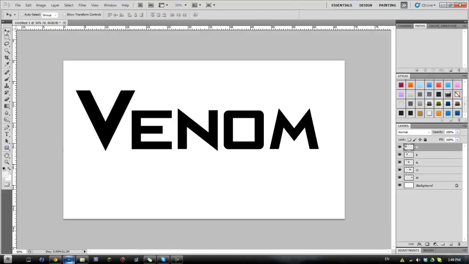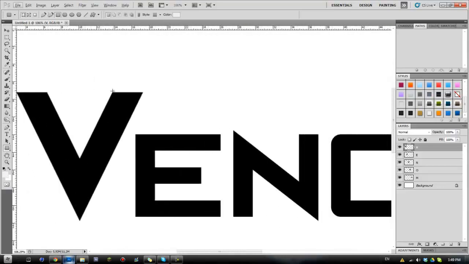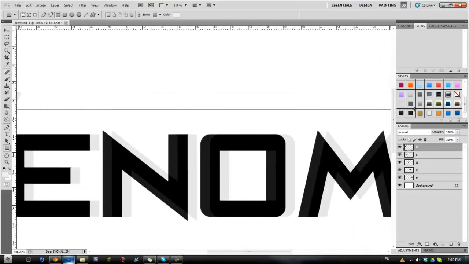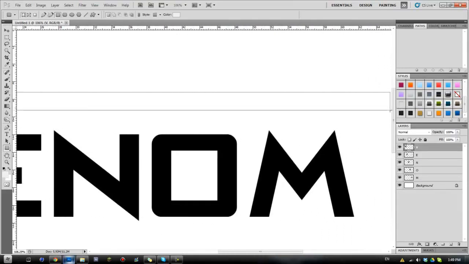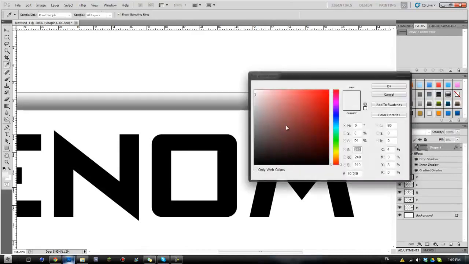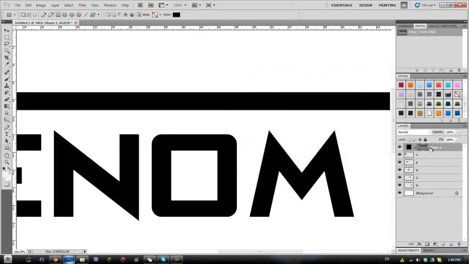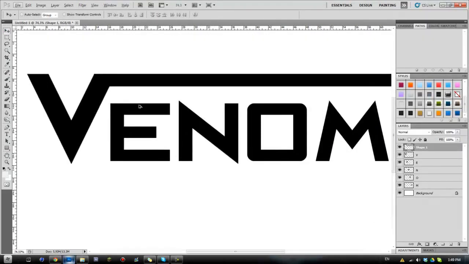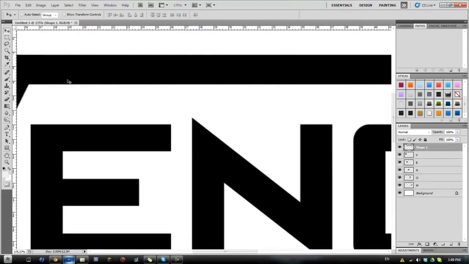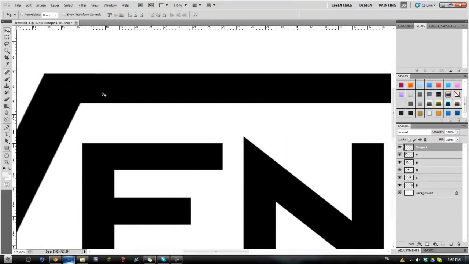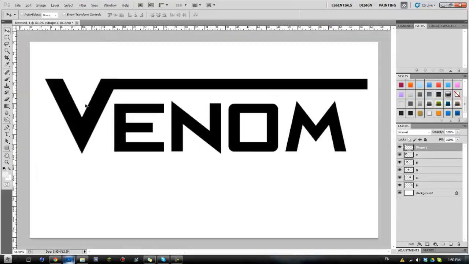And now what I'm going to do is go ahead and just create a rectangle using the rectangle tool and pull it all the way along to the end. We probably won't need it this long, but it will do for just now. I'm just going to remove the layer style and also rasterize that. Okay, what we could do is make sure it's all lined up nicely, there's no kinks in it. So I think that just needs to be brought down a little bit. And there we go, that looks good.